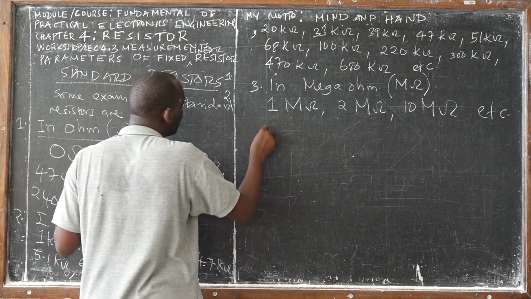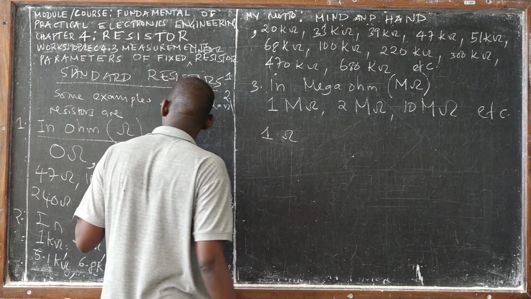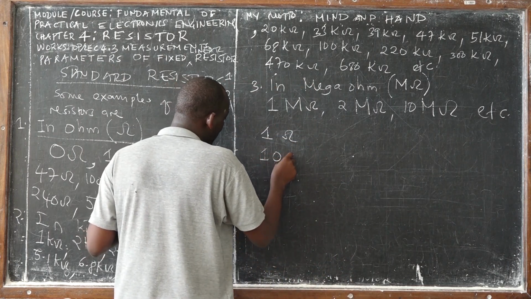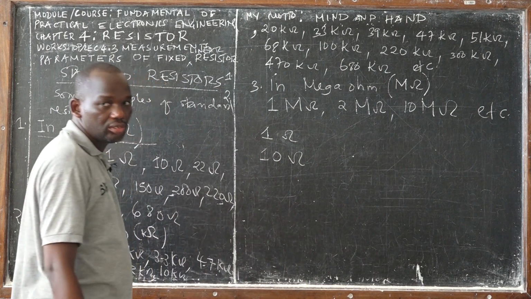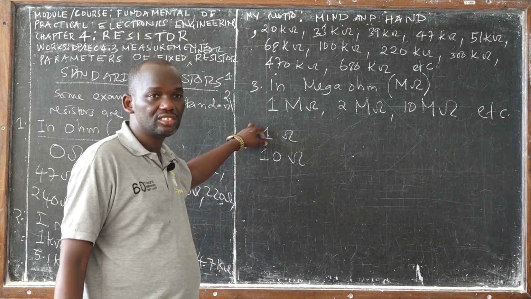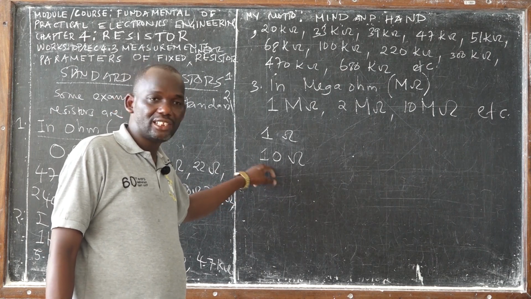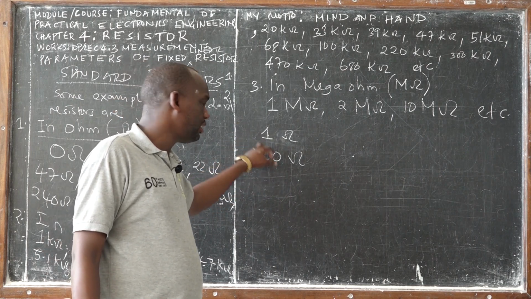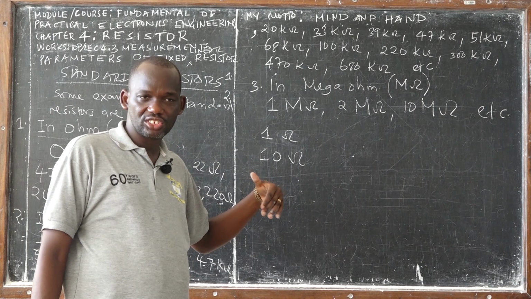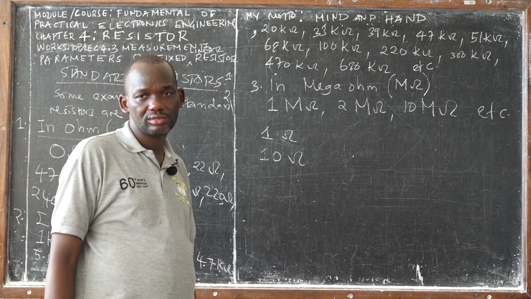Here we have 1 ohm. But here we have 10 ohms. So 10 ohms is actually 1, and then you add the 0. Here we have 1 digit, then 2 digits. Because we have 1, the second resistor for the corresponding value will be 2 digits. The third one will be 3 digits. The other ones will be 4 digits. Continue. That's how you can memorize and understand this concept.